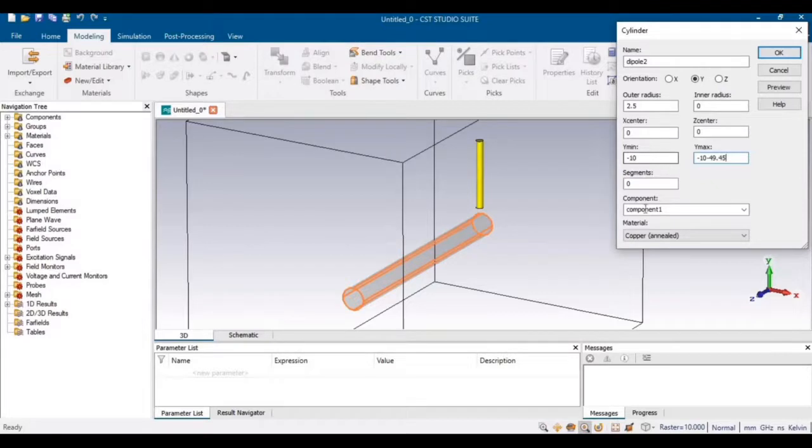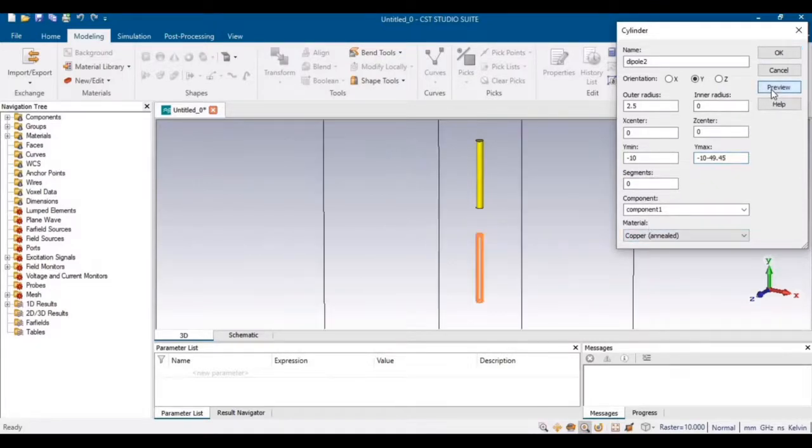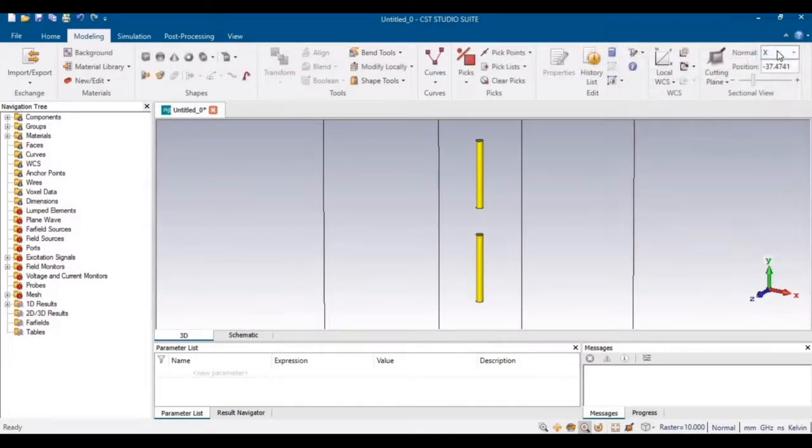Okay, so material will be copper annealed. So just click on preview. Now you can check that this dipole is along the same alignment with similar radius. Okay, so just click on OK. So your dipole is almost ready, and the distance between these two poles is about 20 millimeters, right?